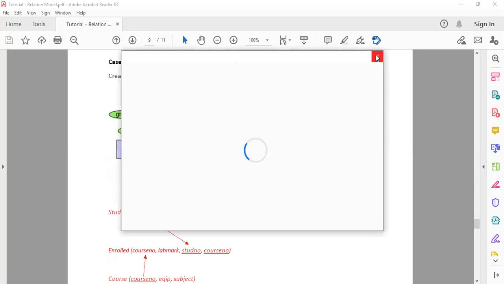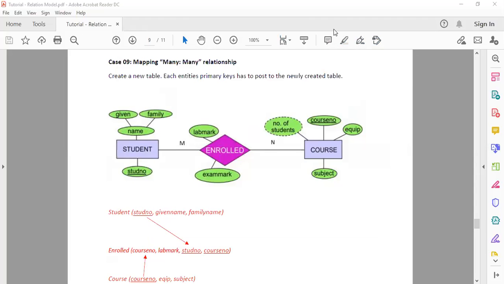This N can even be M, that is also accepted.